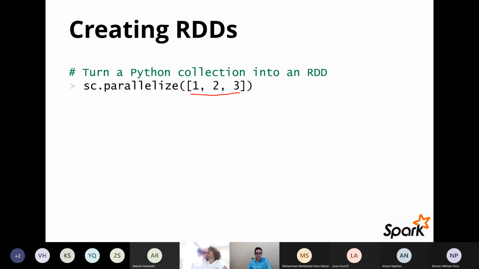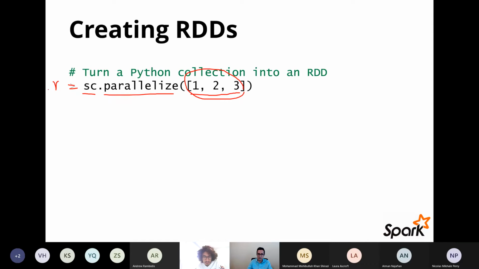Yes, it's possible. So use that SC variable that I told you, and then there's this useful function called parallelize that takes a host language object, in this case a Python list, and makes an RDD. For example, if I store this in something like R, R will be an RDD that contains 1, 2, 3.